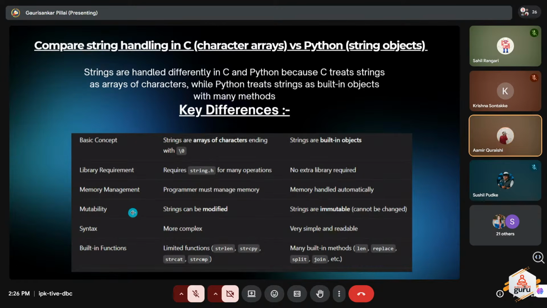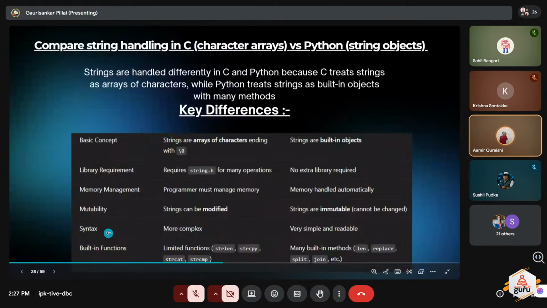allocation. Fourth is mutability. C strings can be modified directly, meaning characters inside the string can be changed. Python strings are immutable, which means once a string is created, its characters cannot be changed directly. Fifth is syntax.